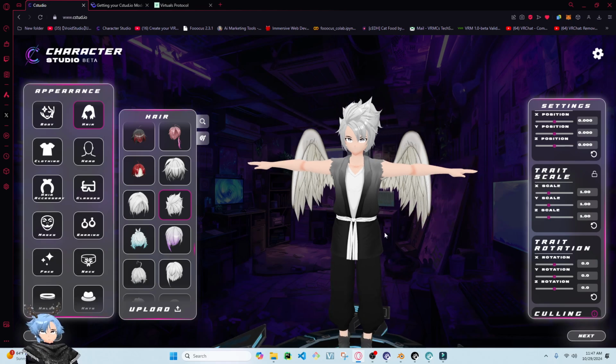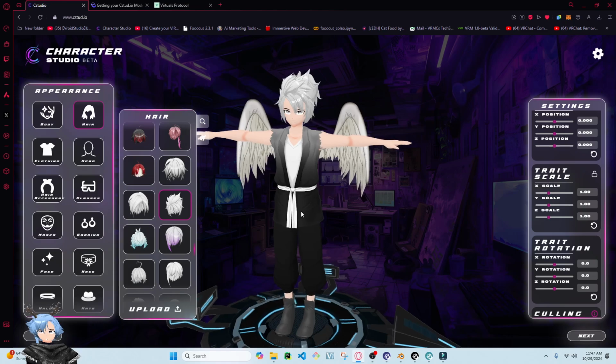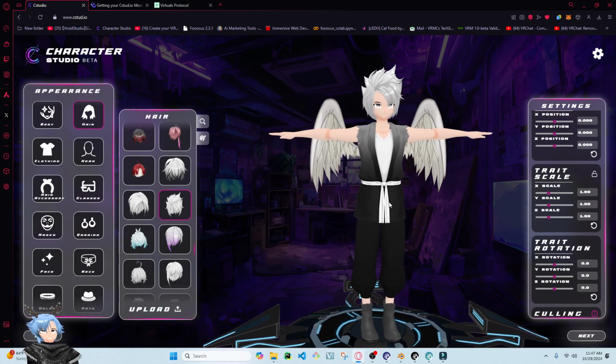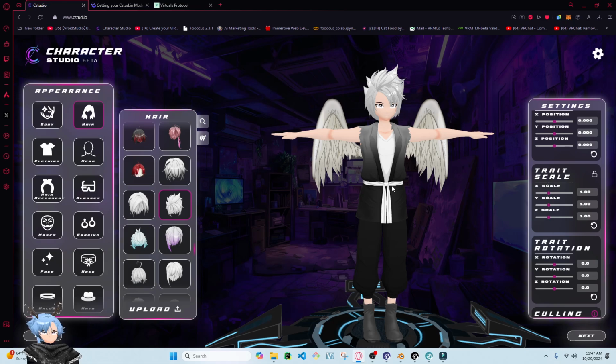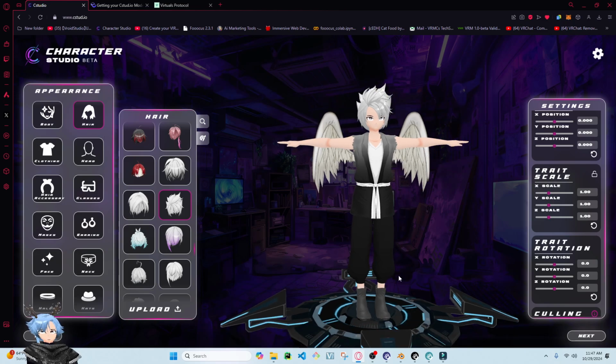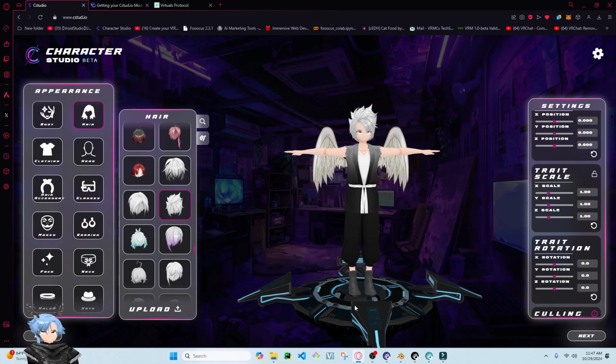Now the rotation is a little bit more tricky for most people because it doesn't work the way most people without 3D experience think it works. The rotation will actually be based off the 0, 0, 0 position. So it will rotate off of whatever axis is all the way down here, basically where the secondary is. For those of you that know what that is, it'll basically act like a radius. I have it pulled up in Blender over here real quick, and I'll show you in just a minute.